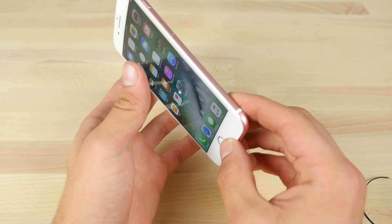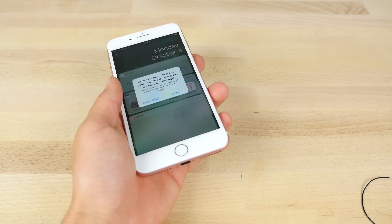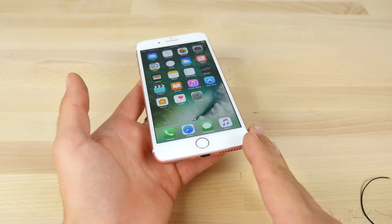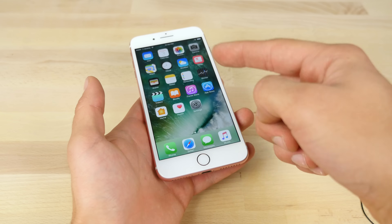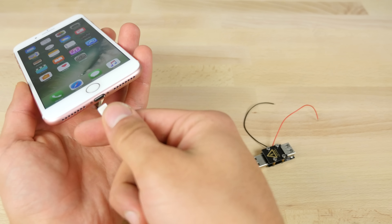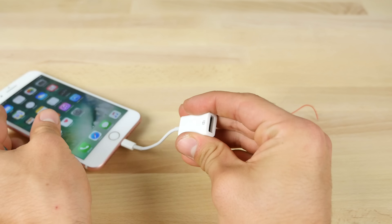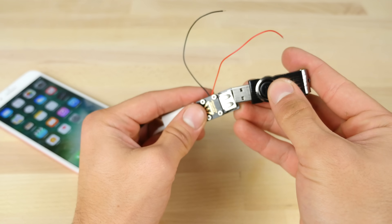With the computer dead, I've got a brand new iPhone 7 Plus right here. I just activated it, plastic wrap is now off. I'm kind of curious what'll happen — I think just the lightning port will get fried. There's no way the iPhone 7 Plus doesn't have a guard against high electrical current, so something will break before it enters the logic board. With the tester, let's see if we can get some sort of response. I've got a lightning to USB adapter in order to import photos and stuff like that. So plugging this in, I'm going to plug in the tester first, and then the death USB.